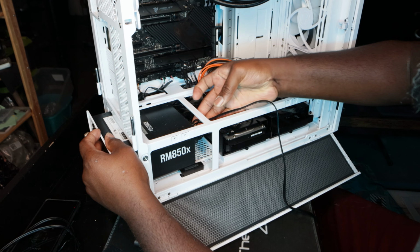Gigabyte on the front. This to the side. So this is the cable that I had a little bit of concern about, but I believe what I have on deck should be able to help with the connections. Wow, this is pretty big. It's funny because when you see it online, it doesn't look as big as when you see it in person.